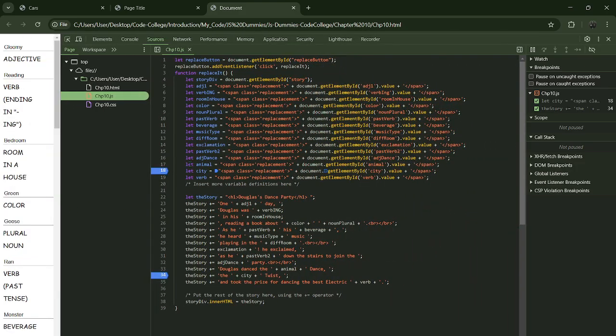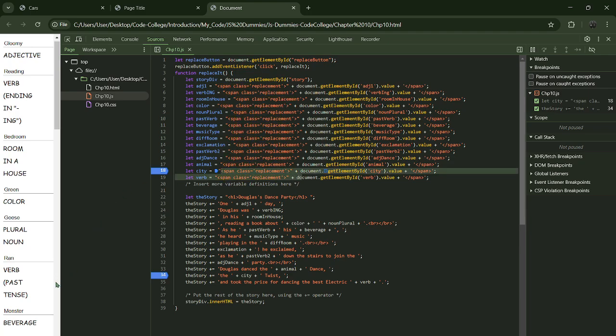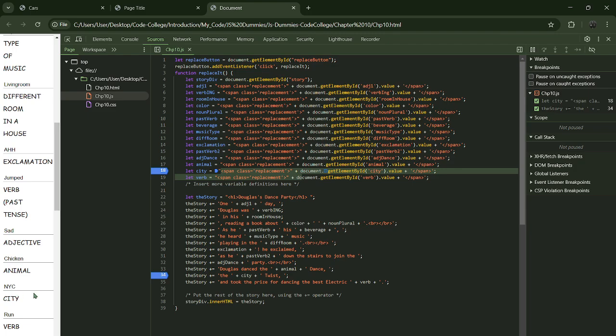You can see in line 18, we have an example. We chose a city, and that city was New York City, NYC. Here, the replacement function basically goes to fetch what you inserted here as city, so that would obviously be NYC as seen over there. Then going into creating the story itself, we'll see in line 34 that it gets inserted into the story. Here's what's originally there, and there's where your city would be imported.